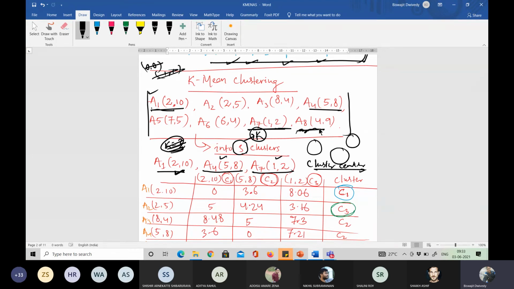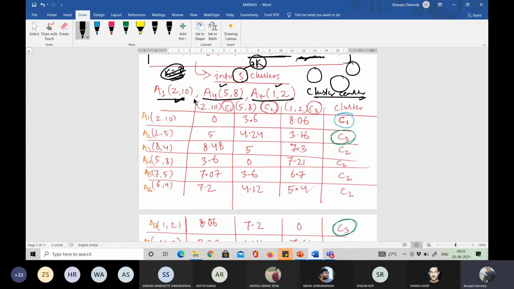But remember that if you are choosing the cluster centers from this data set, then one or two calculations will be reduced. I'll tell you how that happens. Another thing, whenever you are choosing the cluster centers among this data set, try to select cluster centers which are far apart from each other. That will actually reduce your iterations and number of calculations. So here I have chosen these three data points as my cluster centers, and here I'll be starting my calculations.